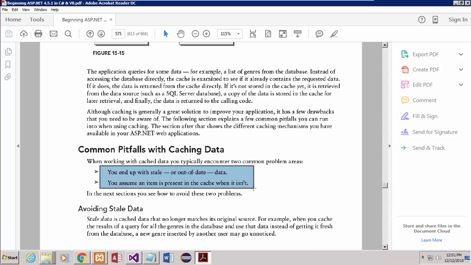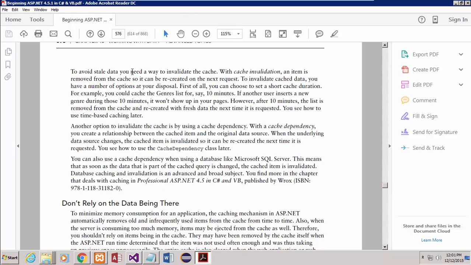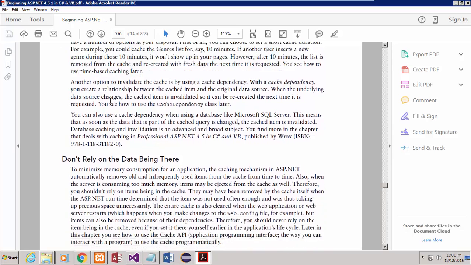So as mentioned on the bottom of the page, stale data is cached data that no longer matches its original data source. So how do you get around that? To avoid it, it says you need a way to invalidate the cache. So you need to be able to look at it and say, oh, it's changed since the last time we were here, so we have to go back basically and regenerate it.